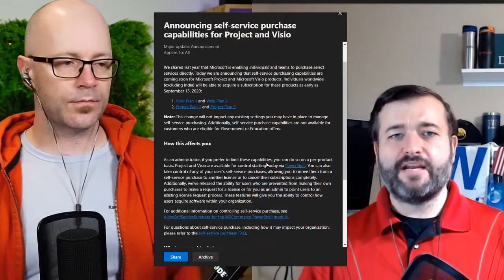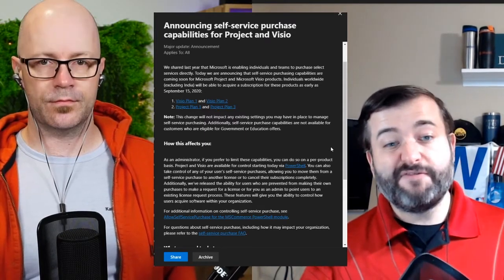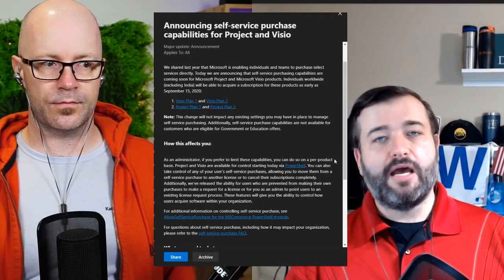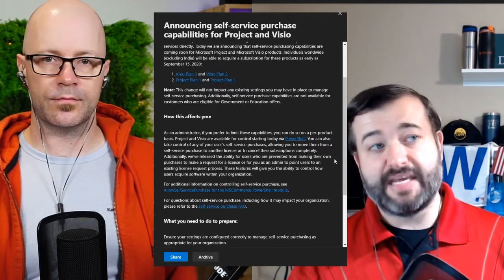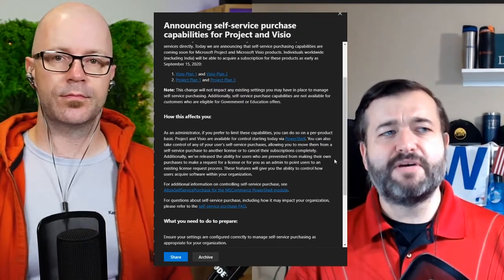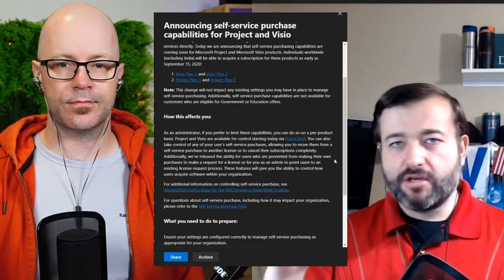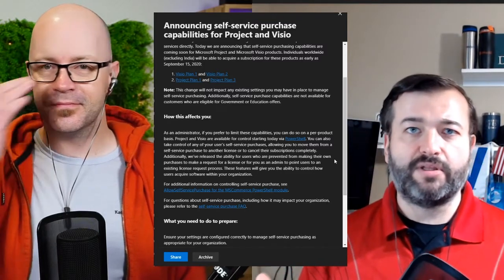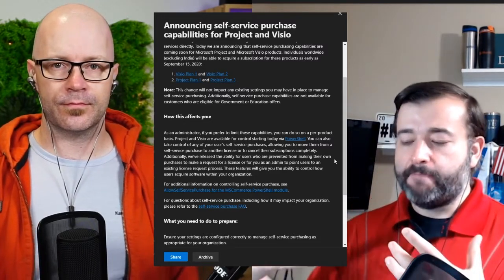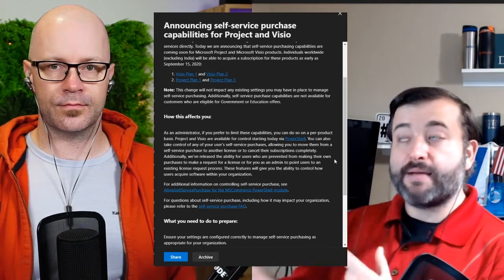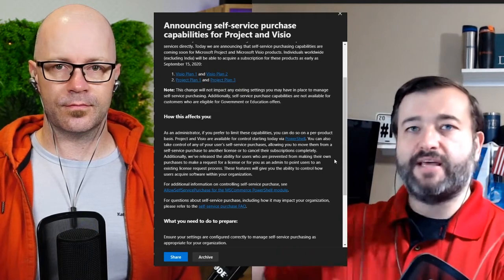And just to give you an idea, Visio Plan 1 is $5 a month with annual commitment. Plan 2 is $15 a month per user for annual commitment. And then Project Plan 1 is $10, Plan 2 is $30. And I want to say something special about the Project license. Remember, one cool trick, quote unquote trick, is that you can utilize SharePoint lists for tracking your tasks in your project. So you can take a project plan and sync that project plan with a SharePoint list, and then users can interact with that SharePoint list.